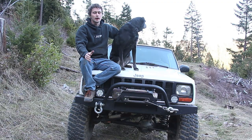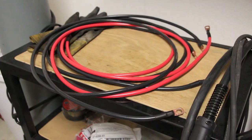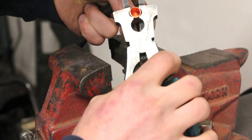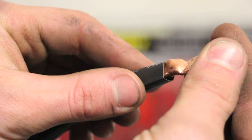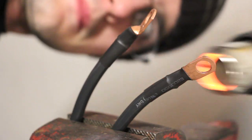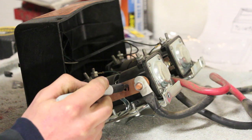As far as the cables, I used 4-gauge for this, because that's what the original cables were from the solenoid box. So I just bought those from the local parts store. As far as making the cable ends, I don't have the proper tool to do that, but I figured out a system using my welders and a vise to crimp them together, and it actually worked really good. They are really snug. I can pull on them and they're not coming apart. So crimping them like that plus using the heat shrink, I don't see any problem with that. It'll be fine. All right, let's start taking this guy apart.